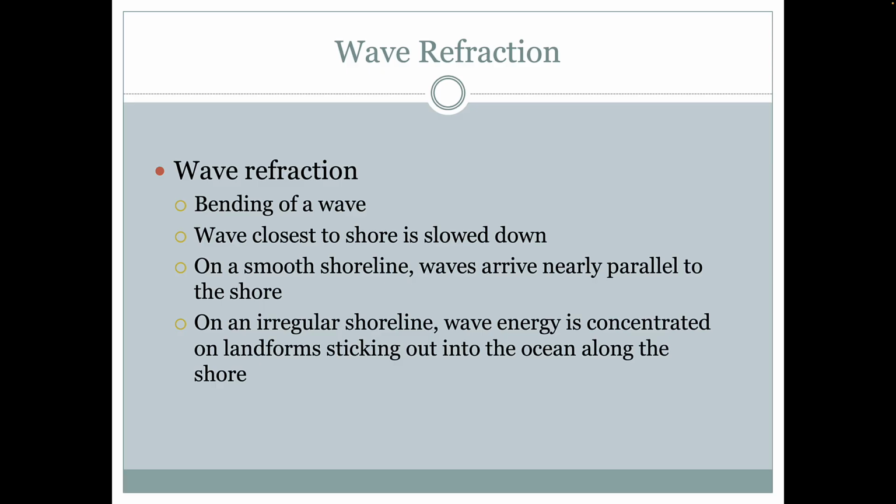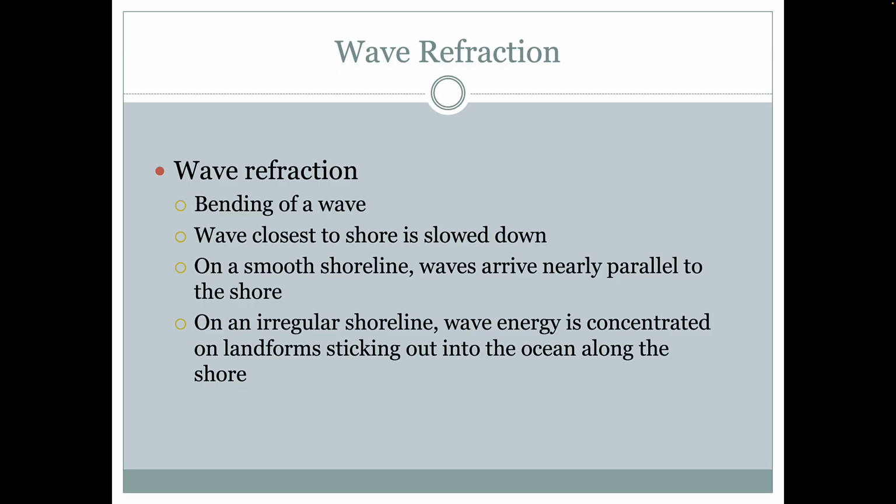And this is because as the wave approaches the shoreline, it is slowed down. There's a drag along the bottom of the wave, and that does slow it down. If the wave was coming in perfectly parallel to the shoreline, it would all get slowed down at the same time. But waves actually come in almost parallel, but not quite parallel to the shoreline. So the parts of the wave can get slowed down more quickly. And that would be a smooth shoreline.